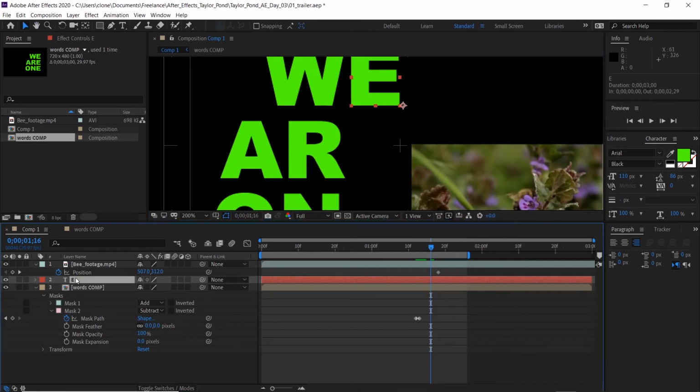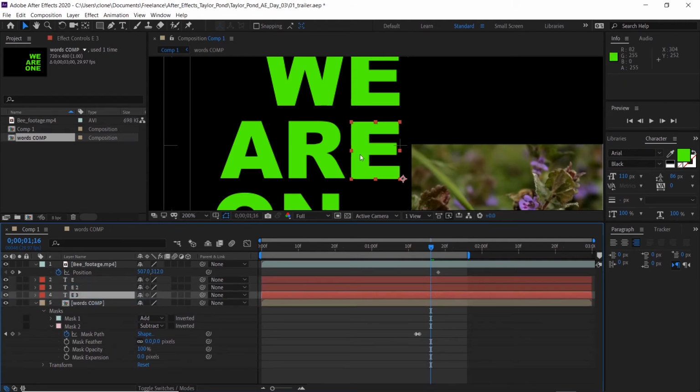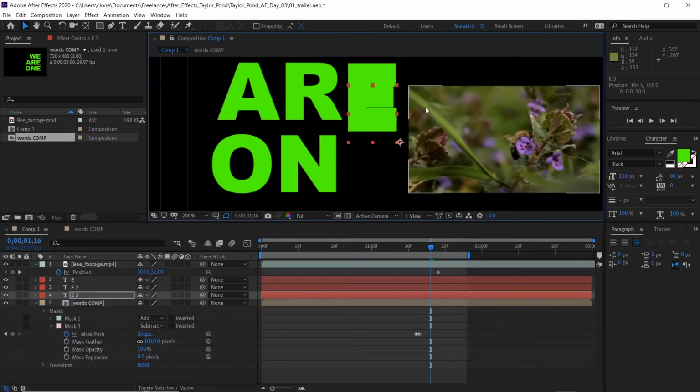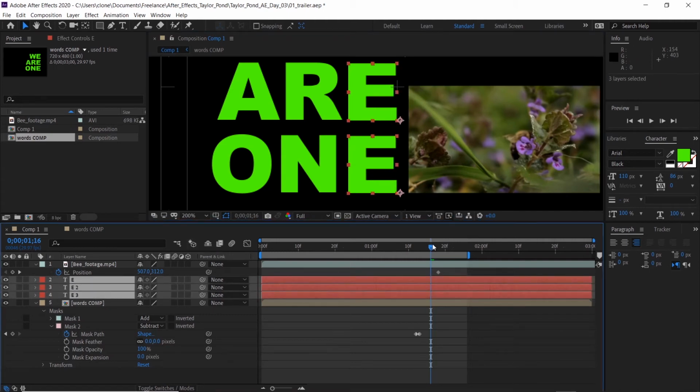Now I can duplicate it, Command D to duplicate it, moving it down. Duplicating another one, Command D. Okay, with these three letter E's selected, I'm moving to the frame where the other letter E's disappeared, and look at how I'm hovering over the beginning of this layer.